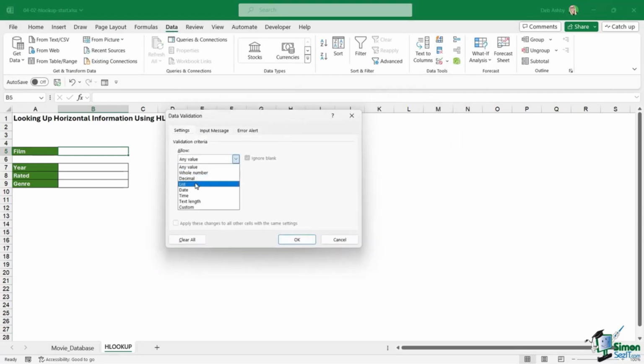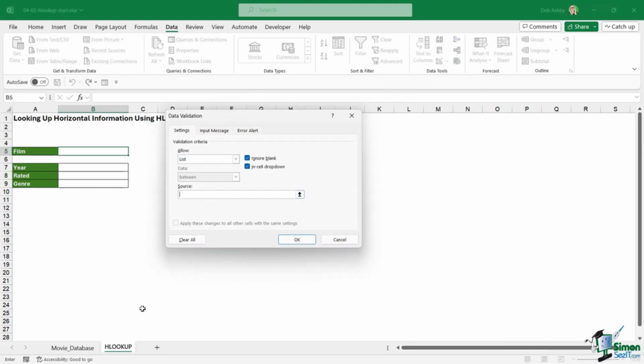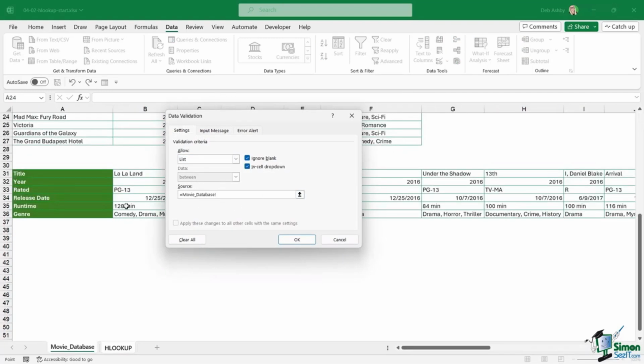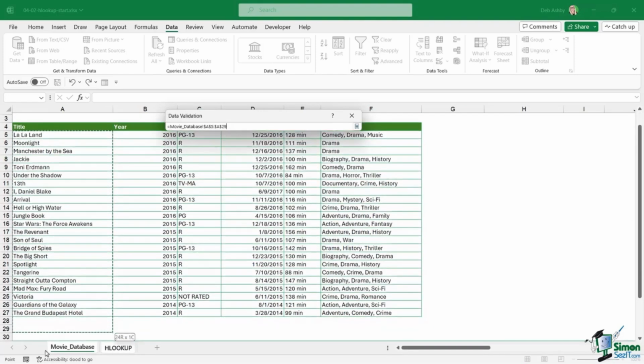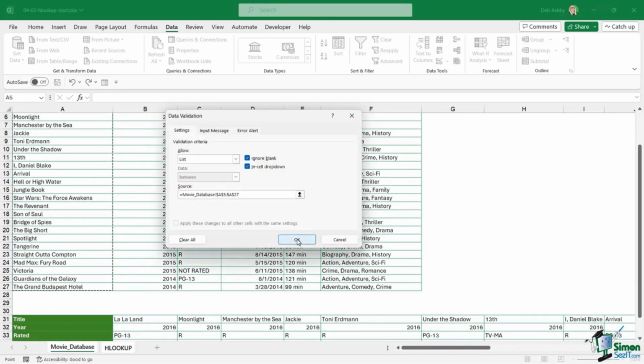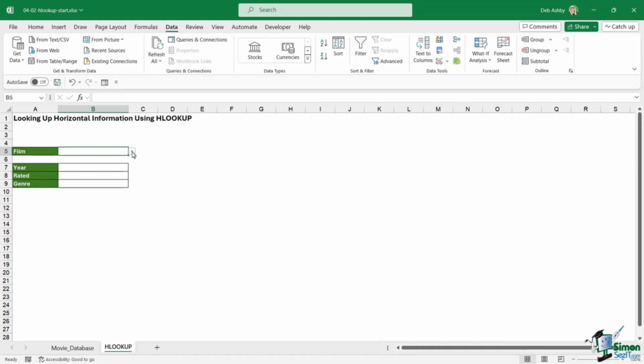We want to create a list, and my source for the list I'm going to find on the movie database worksheet, and I'm going to choose the titles of all of the movies. Click on OK. So now I should find that I have a drop-down list that contains all of those movie names, and I can use this to select whichever movie I'm interested in looking at.